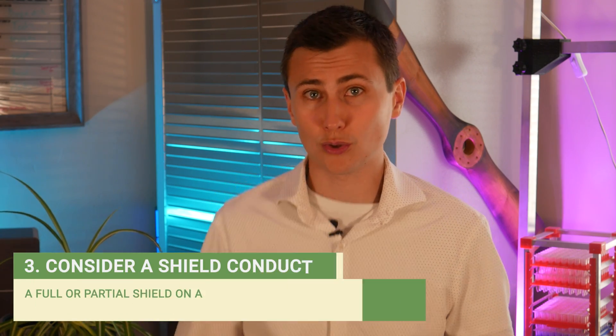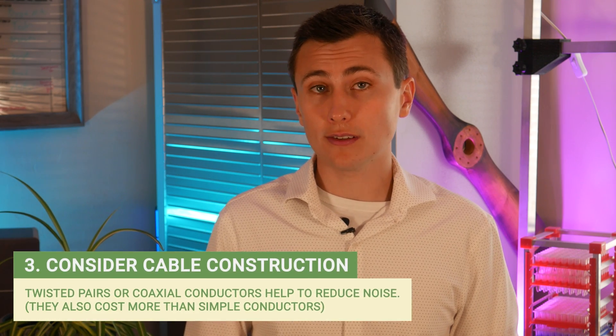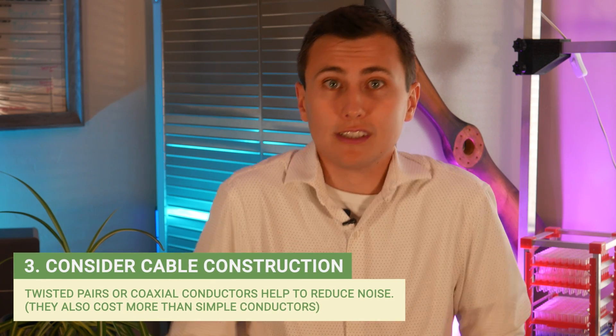Assuming that high frequency energy doesn't need to pass through a given cable, getting rid of it is probably the easiest way to deal with it. Of course, if the system is moving USB data or DisplayPort data from one place to another, we might need to use a different strategy because there's high frequency content in the communication protocol that we can't destroy. So sometimes adding a shield wire or a full shield around a cable can help a lot. Implementing twisted pairs or a ribbon cable can help too. These are some common methods of transient suppression and shielding, and they will all help a system to be more resistant to interference and help to prevent interfering with other nearby equipment at the same time.